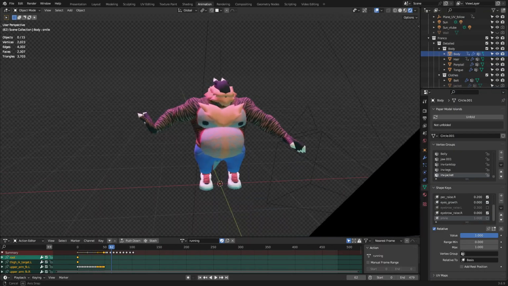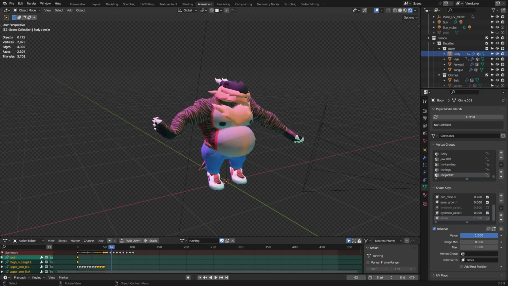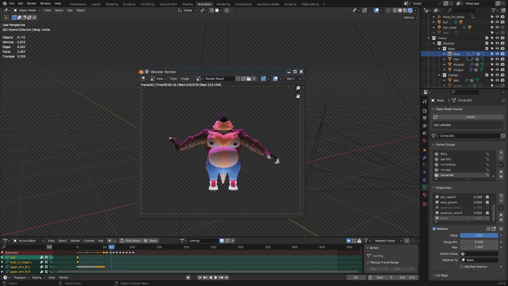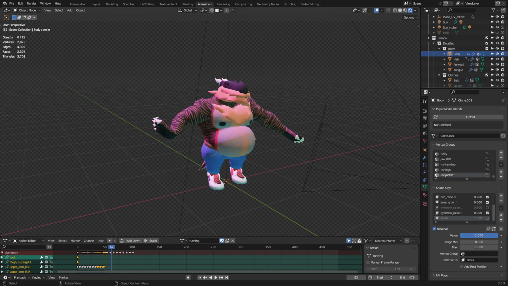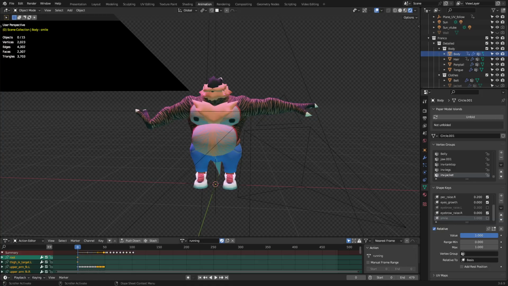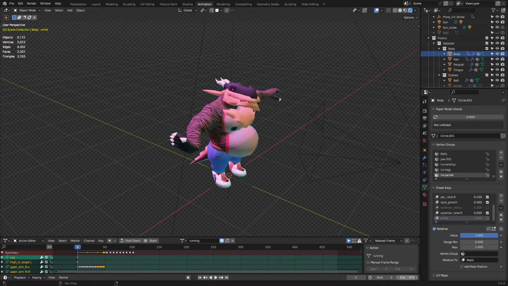Okay, what else? How to render one frame. Press F12. That's it. You can also render animations. You have to select where the animation starts at the bottom and where it ends. I won't render animation, but that's what you have to do. And this is the active frame that you are previewing here. All of that you can left click, then press a number, and then press enter, and there you go. You go to wherever you want. Active frame, starting frame, ending frame.